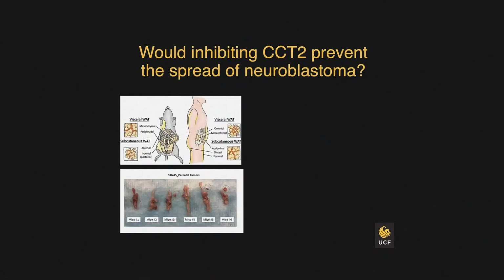We got funding from them again last year, and we're currently doing some studies on developing a treatment. And this is the data that we just got. This is hot off the press data. This is us when we use our inhibitory approach of knocking down CCT RNA. We did this in a mouse model of neuroblastoma. And in this mouse model, the neuroblastoma actually occurs in the fat. So to show you a quick picture here, this is the inguinal fat of a mouse shown down here. This is where we injected the tumor cells. This kind of corresponds to the belly fat that we have as humans.